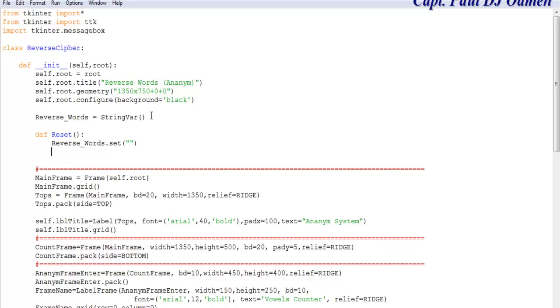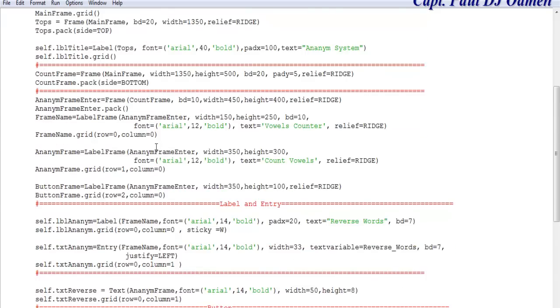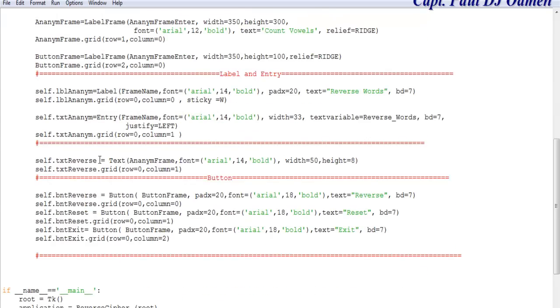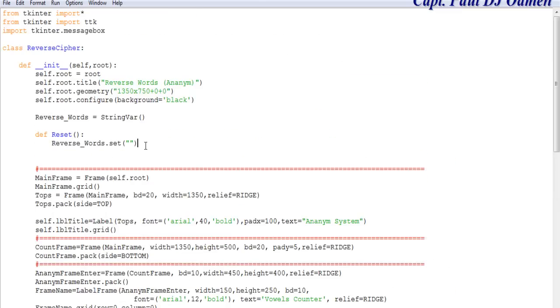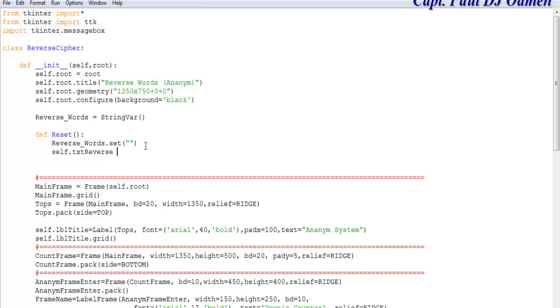Now the other reset I'm going to take care of would be for the text, this text here. So I'm going to copy that, come right here, paste, and in that case I'm going to say dot delete, because that is the method that the text widgets normally go by, the delete. No, let's enter colon there, that will be 1.0 comma, and there, that's the reset taken care of.